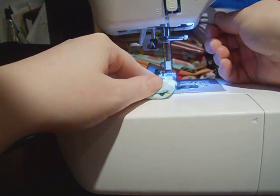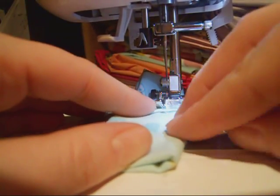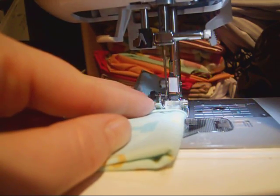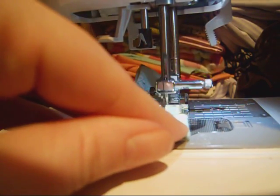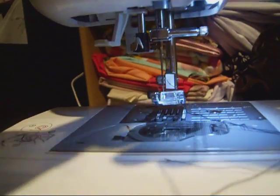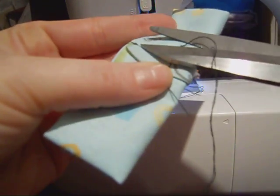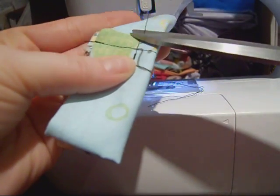So I'm going to start right about there. You know, it's hard to kind of see. I'm going to try. And I'm going to start stitching. Make some back stitches. I want this to be very, very tight. So that's the end result, just to stitch through the center. Doesn't have to be perfect, just cut off the excess, and I'll show you why.